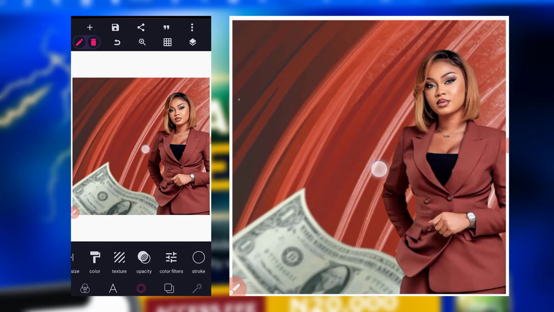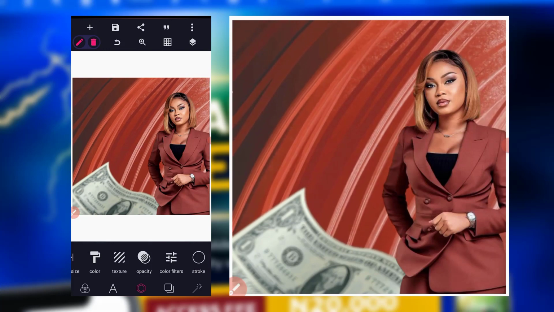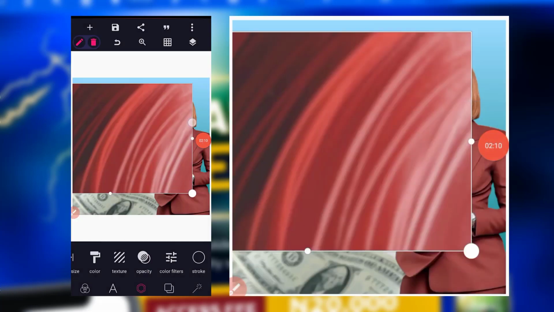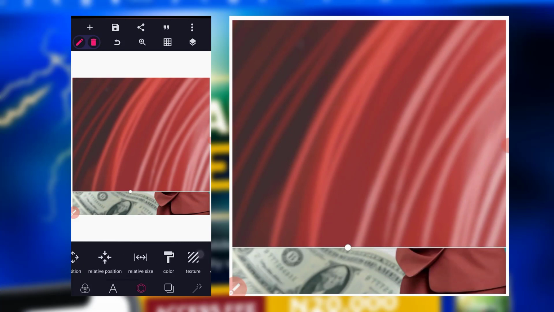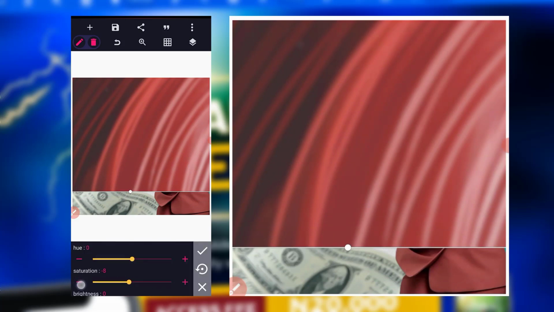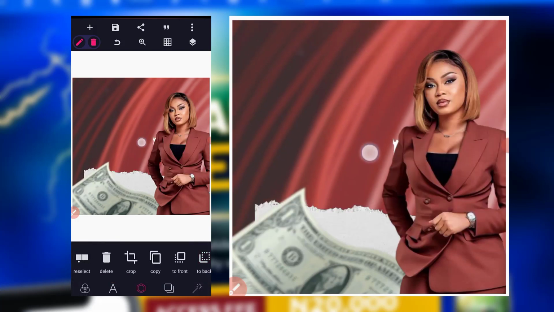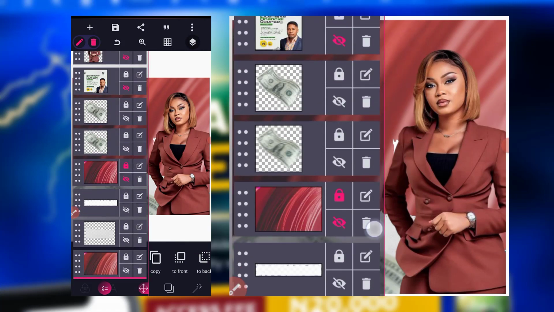So like I said before, I haven't created this design before. So whenever you're working with this kind of background, you have to, maybe I'll just pause this video and blur that background a bit. Where is this ball? So I've blurred it, and let me just increase it. Just send it to the back. Then I think I should reduce the saturation a bit. Don't worry, you get every element I'm using. So I can delete this one now.